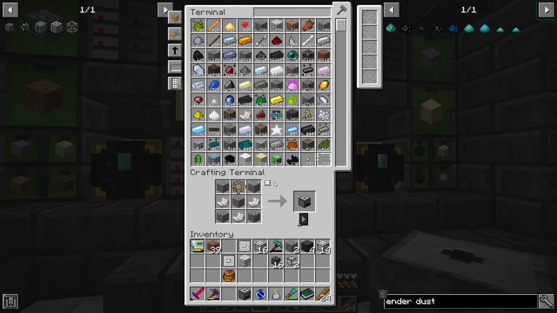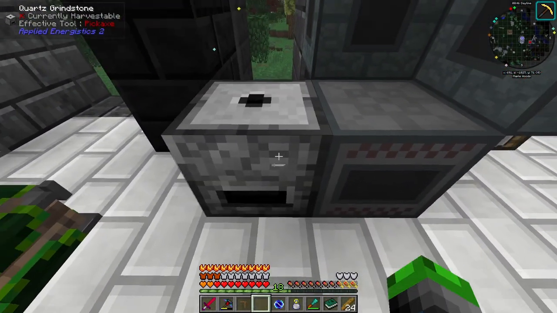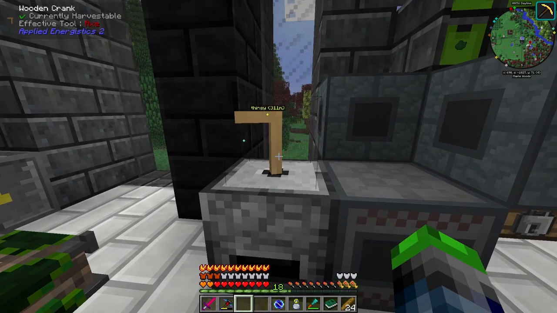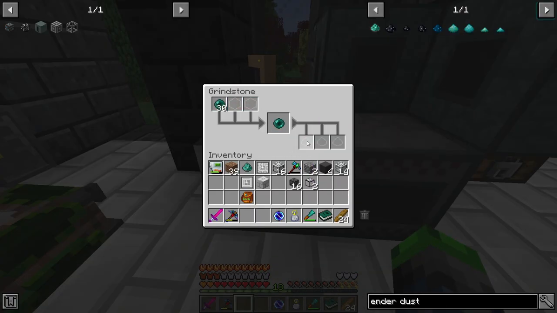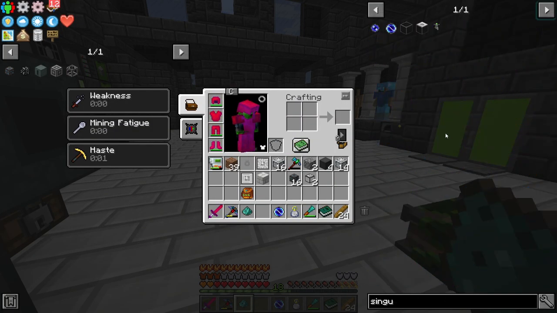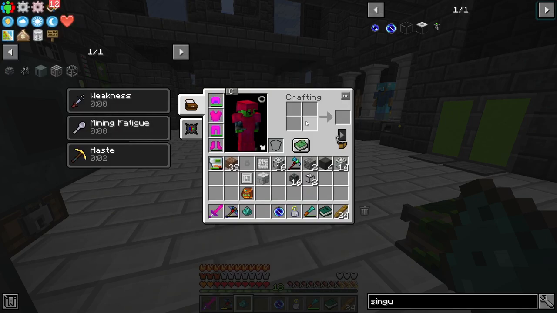And then we need some sticks. Like this. We take our ender pearl when we get them. Let's put it over here. Like this. So then I assume we just click it for a while. Okay, so we got our ender pearl dust. Cool. So it says to make the singularity, we need to create drop one singularity, one ender dust, and cause an explosion within range of the items.